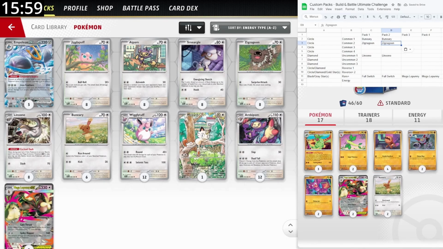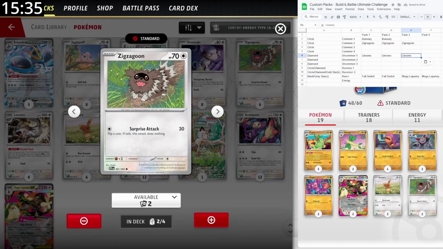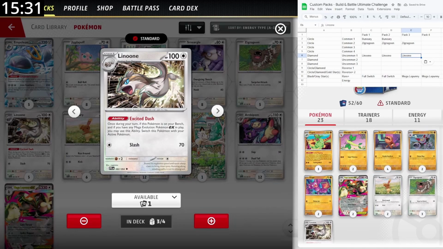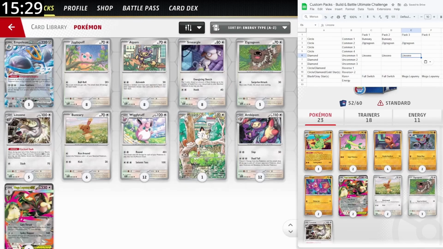What's your regular attack? It's 70 for slash. That's not terrible. Maybe get a third one just to make sure we get you out there. Sure, we'll add a third. I think that's solid. So Zigzagoon, we'll add 3 of you and 3 of you. How many Pokemon are we at?